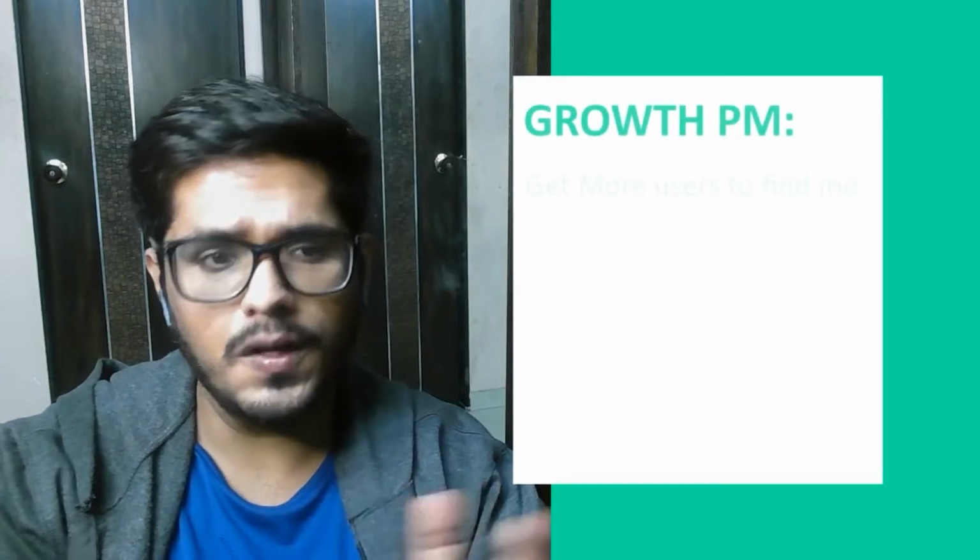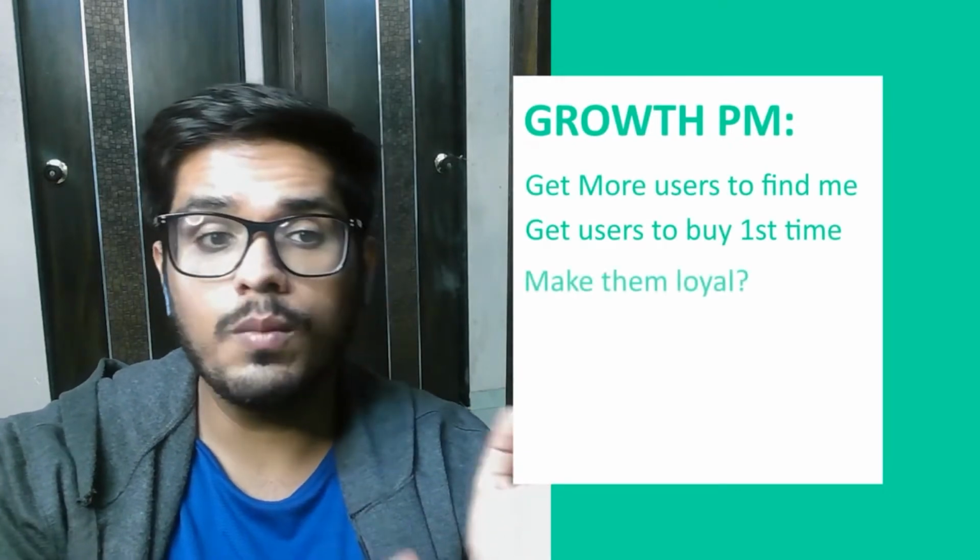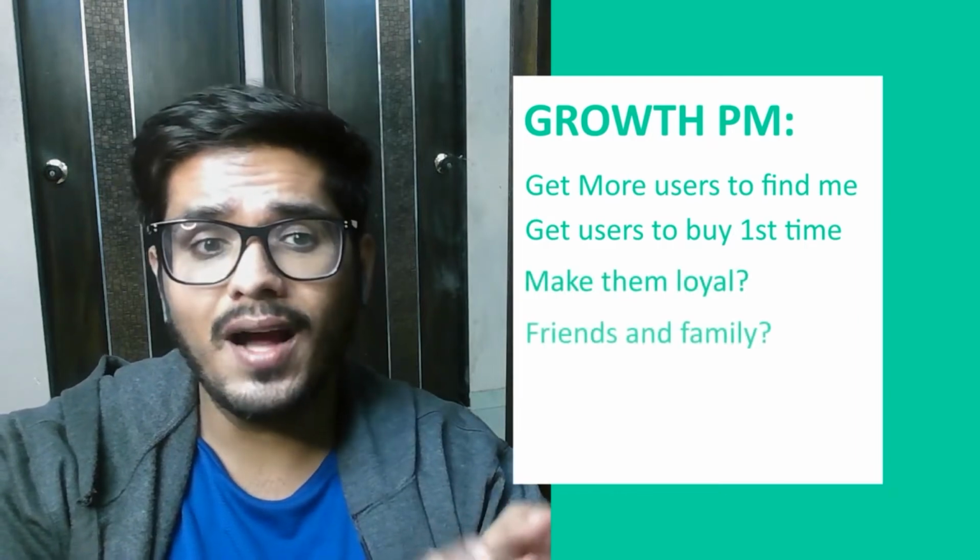Well, a growth product manager will look at a framework called the Pirate Matrix, where the AARRR funnel looks like this. For example, I have too many people coming to my tea stall, but no one is buying it. So why is no one buying it? Why is the activation so low? There are so many people buying my tea. Why are they not coming again?